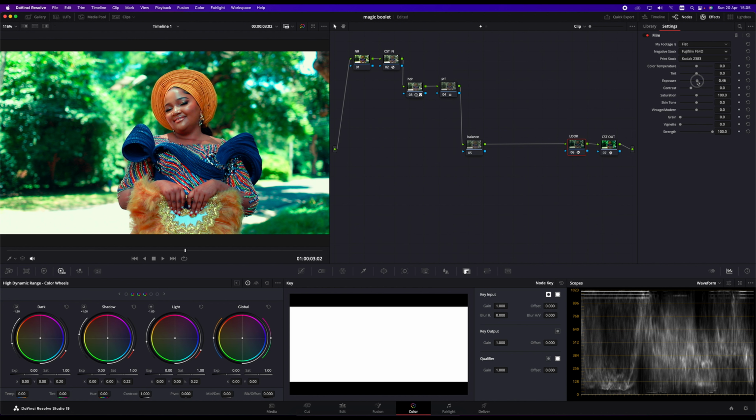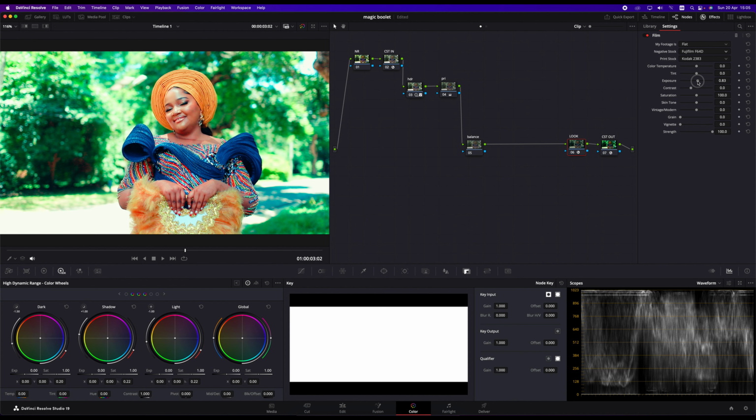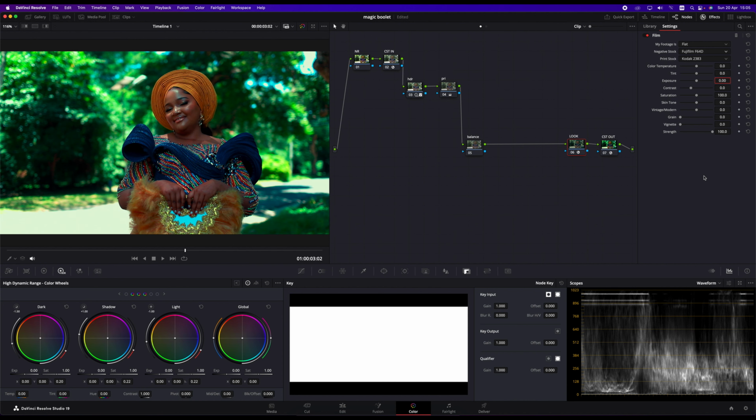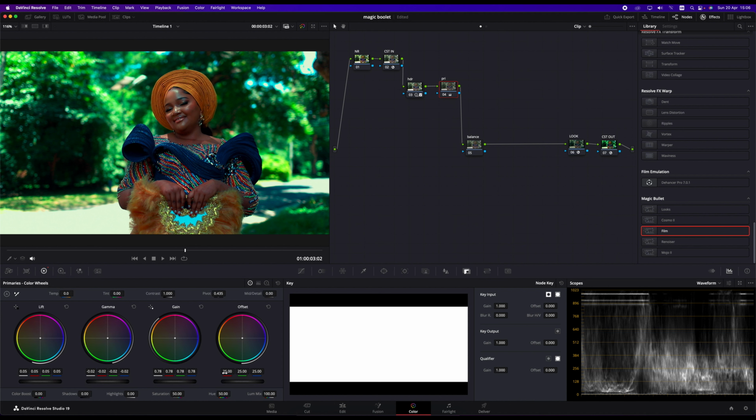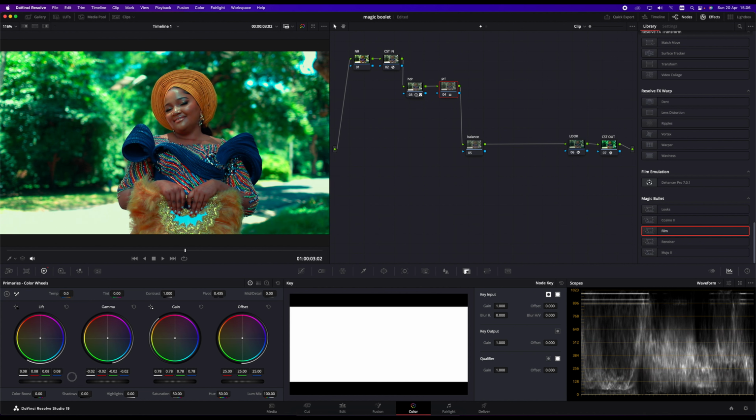Alright, it's good. It's looking good, but I'm losing a lot of information. So it's not a good place to adjust exposure. So once you did this, just leave everything alone and then come to your primary wheels here and try to balance more, try to massage your image. So I'm gonna open up shadow a little bit. You see that I have a lot of control, right?